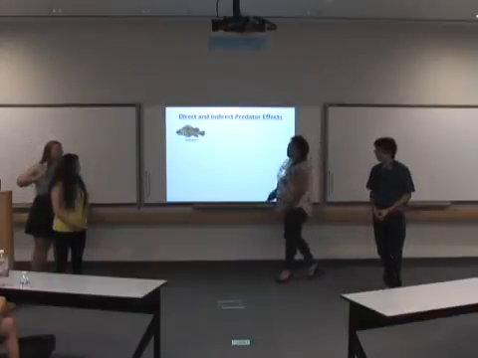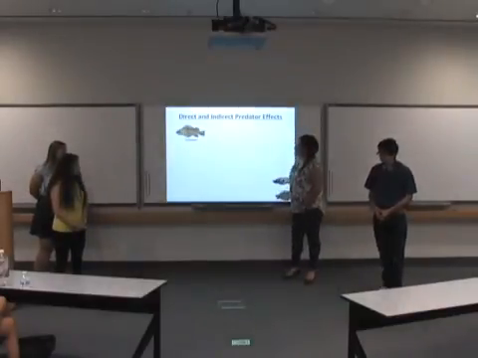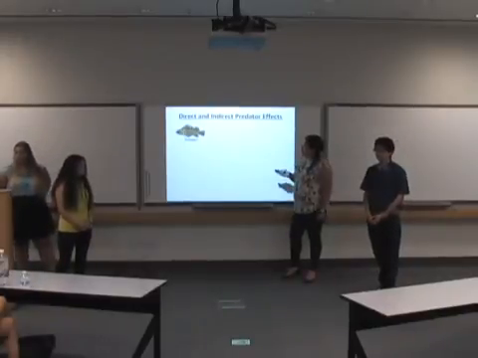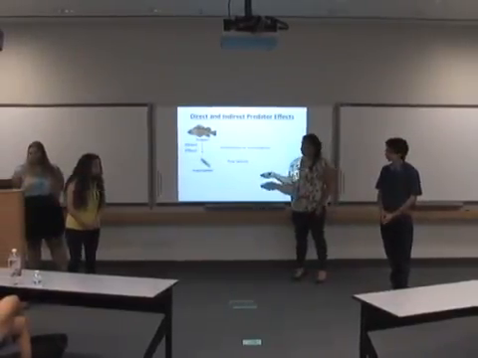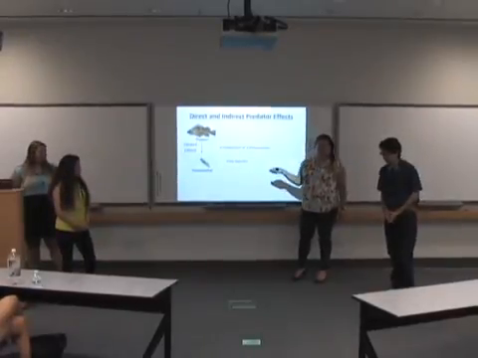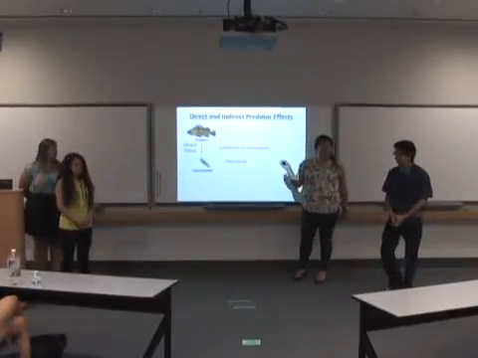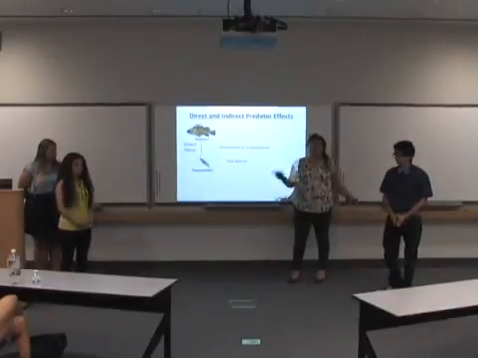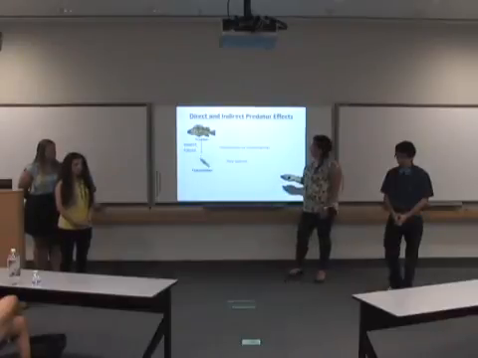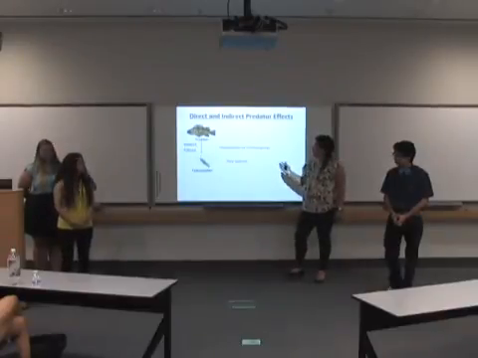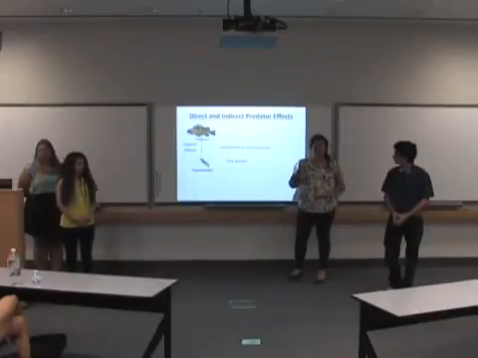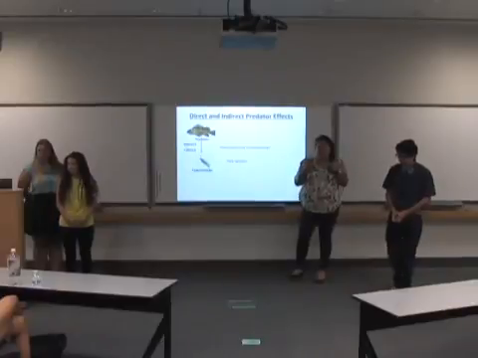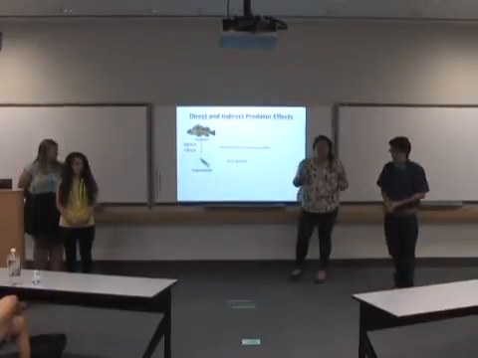Alright, so this is our rockfish, and it is a predator. I will be using the rockfish to help explain direct and indirect predator effects. So the rockfish is able to directly affect our prey species, the Idatea, by either consuming it or by intimidating it. Consuming it just means that it's eating it, so it's able to manage the population by the amount of Idatea that it eats. Intimidation would work by when the rockfish is around and the Idatea either sees, smells, or senses movements in the water, it stops grazing and eating and it just goes into hiding mode, so it's not able to gather as much nutrients.